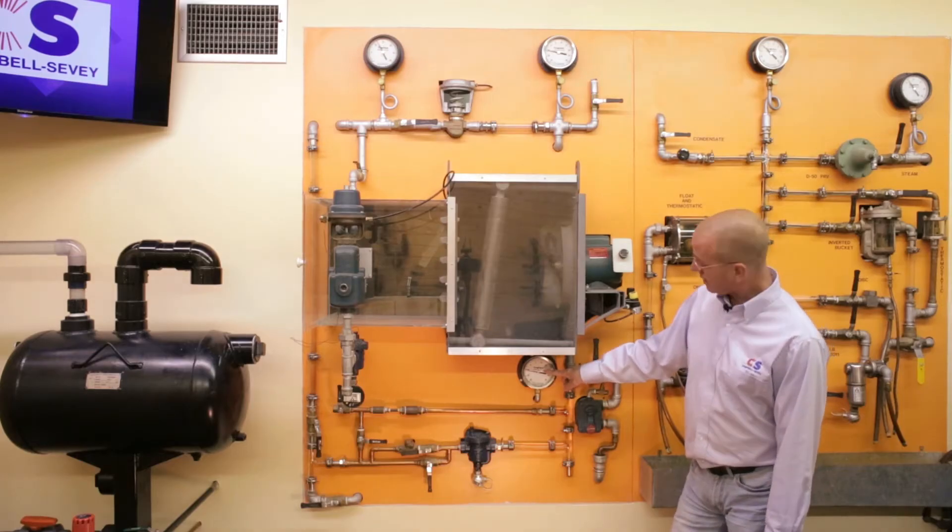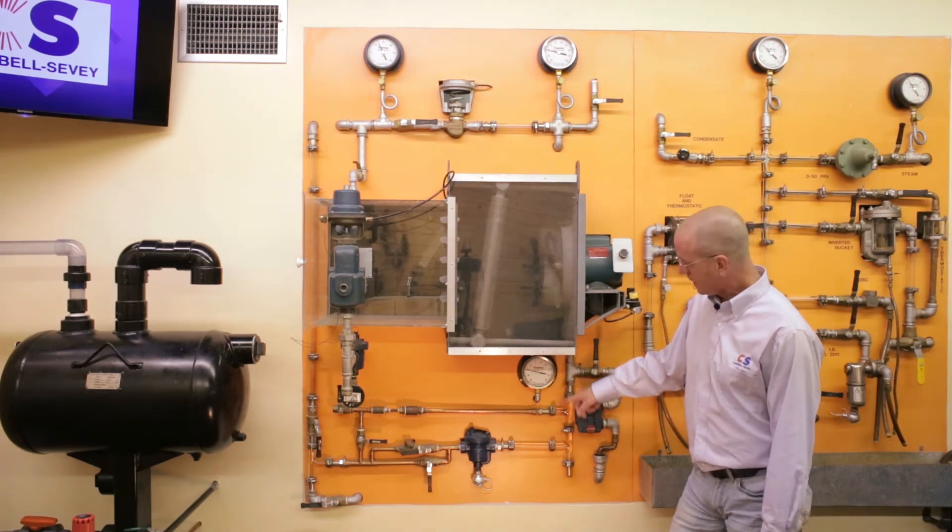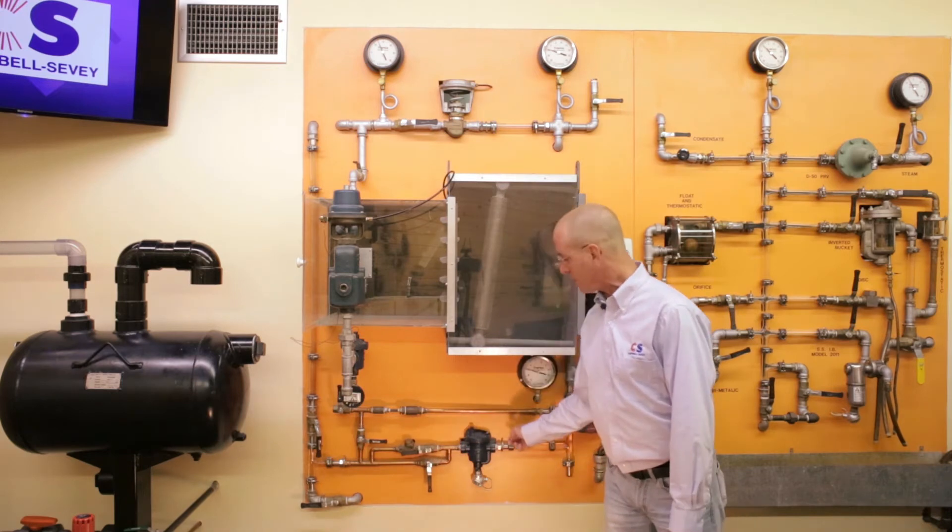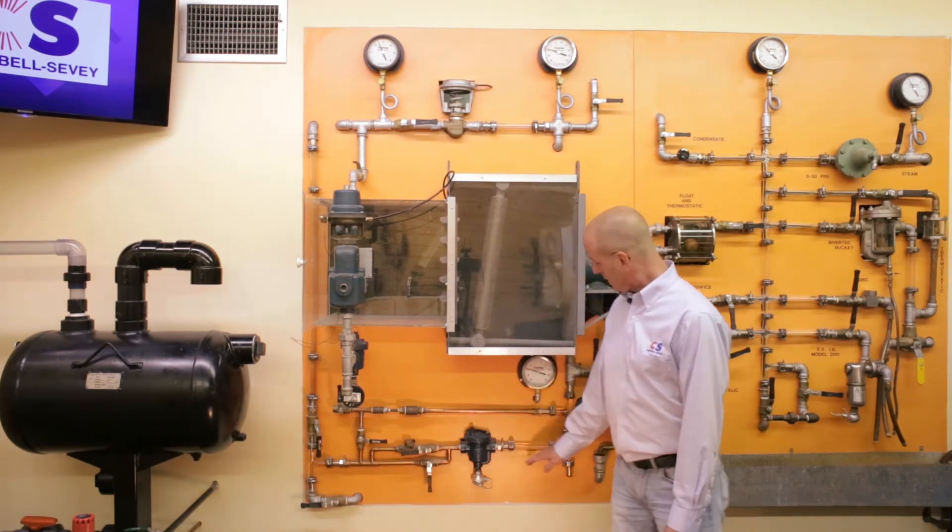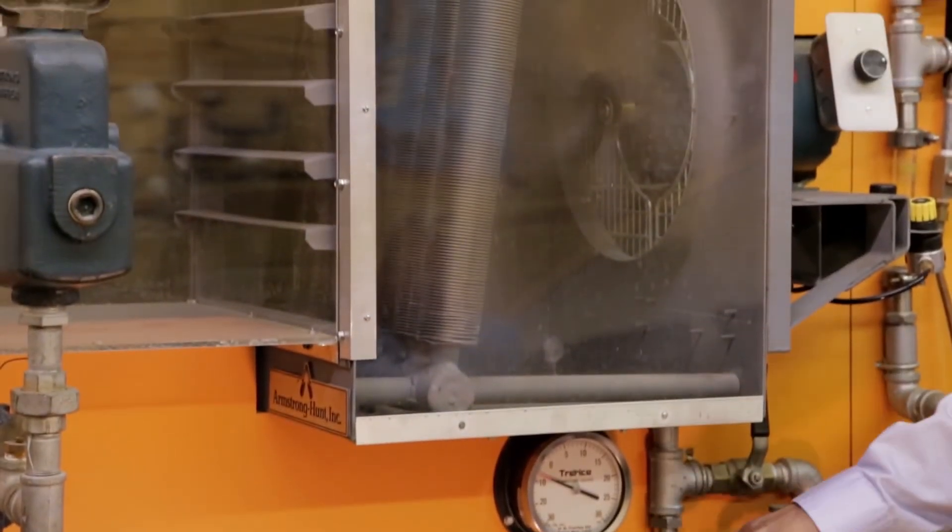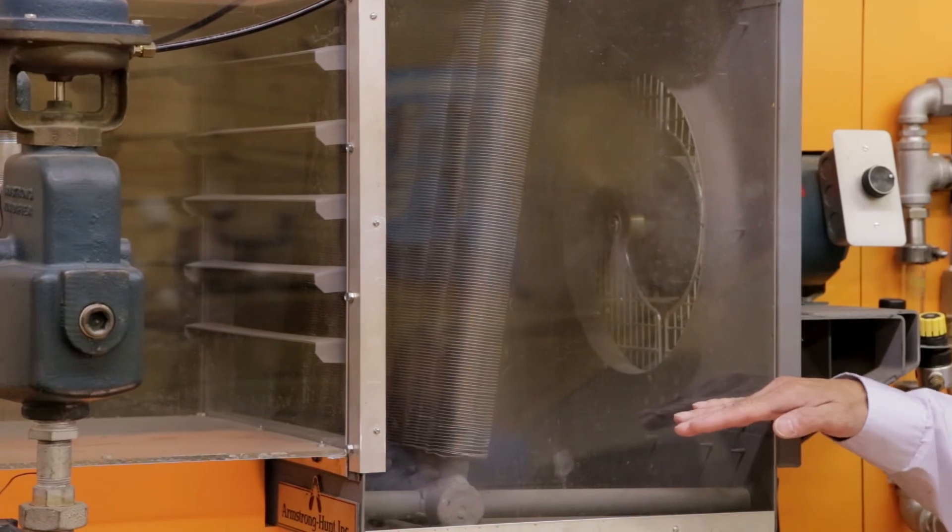So you can see that we're now condensing at pressures below atmospheric. We're actually at about 12 inches of vacuum. So we have 12 inches of vacuum here, zero psi here. That doesn't allow us to evacuate condensate. So the condensate starts to back up. And we've now got condensate. We can't see it any longer in the glass piping. So it's either in this piping or up into our coil.